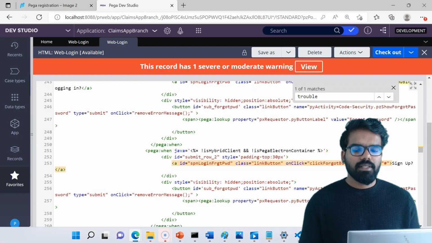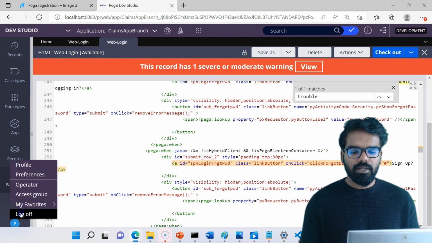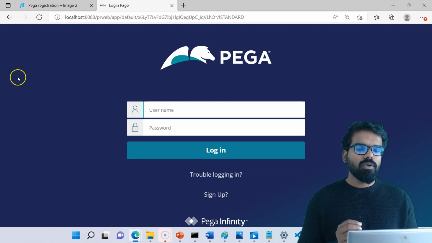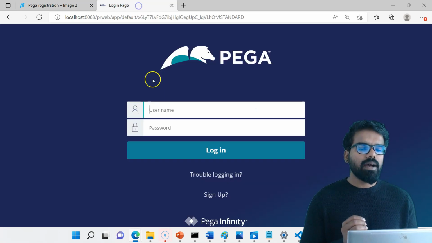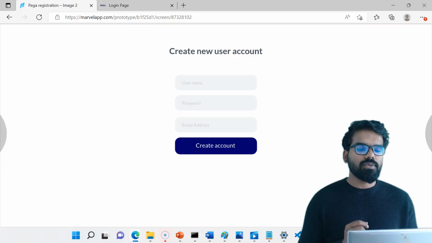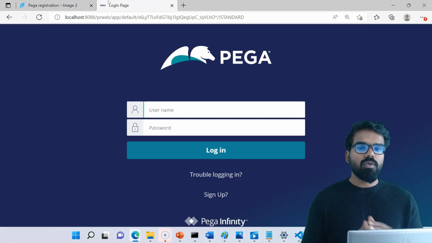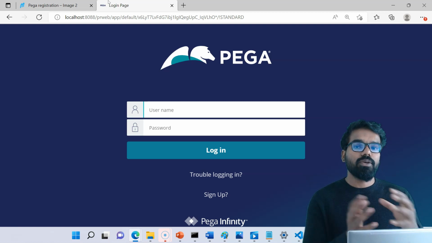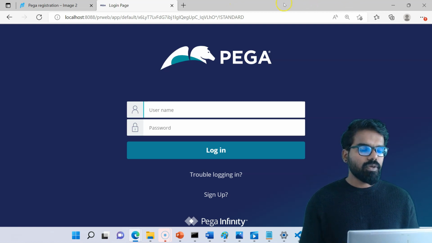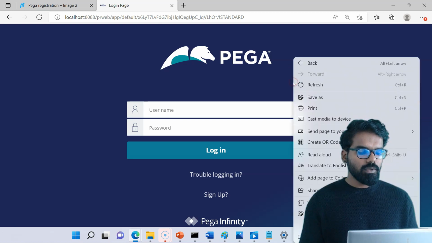For that, first let's log out this and then go to the login screen. If you look at the screens, you see it looks a little bit similar, right? I want to exactly do username, password, but I have to add one more field here. And then instead of login button, I have to use a button called create account. So what I will be doing is I will be copying all these div tags and put it into a new HTML file. To do that, you can use your browser developer tool.